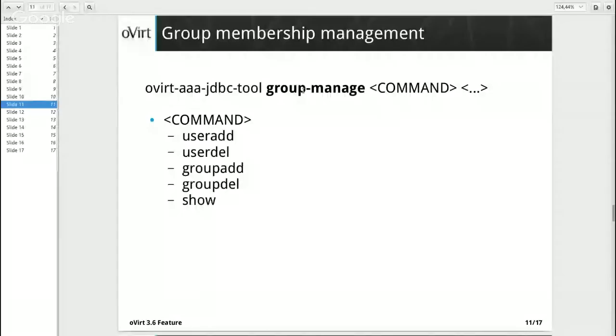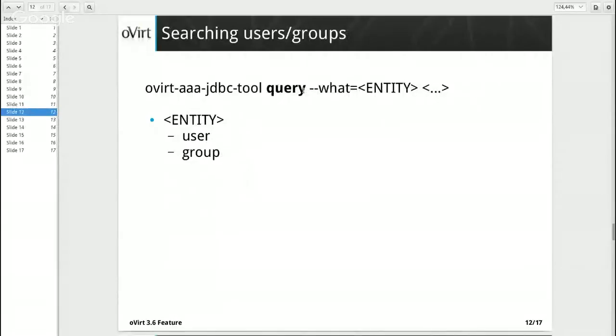So this is group membership management. Other thing that we can do is querying. This is some kind of tool for displaying what users or groups exist in the system.